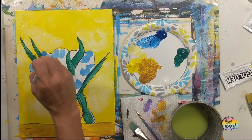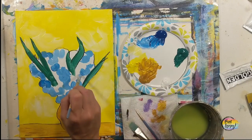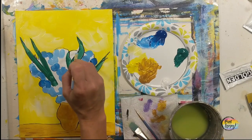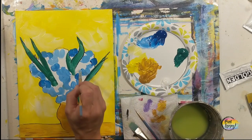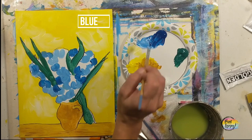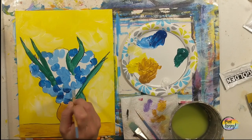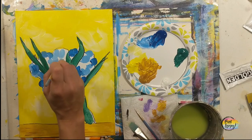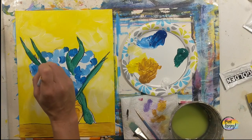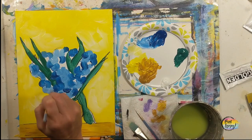Some of them will have a little bit of a curve to them. Some of them don't. So just kind of have fun with this. You're literally just slapping a blob of paint on here. And notice I've gone up to kind of a medium blue. We started with our light blue and then a little bit more. And then here we can use our direct blue. So that way we're having three shades on here. And by having three shades, it gives us a little bit more depth and helps create this illusion of a 3D object on a flat 2D surface.